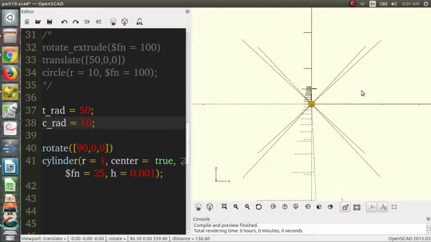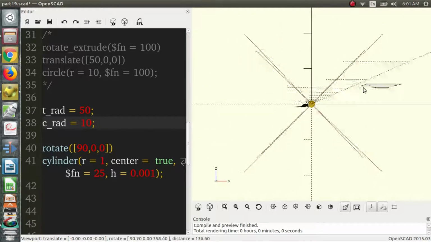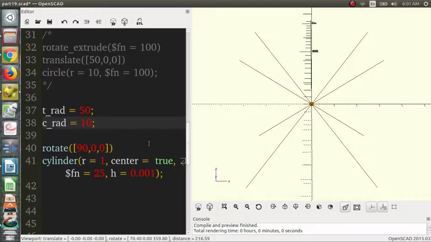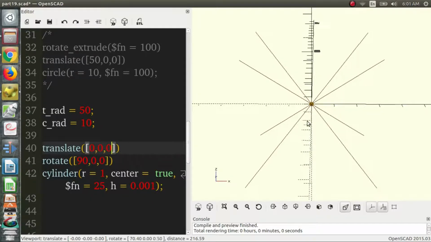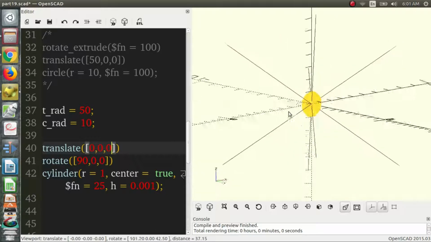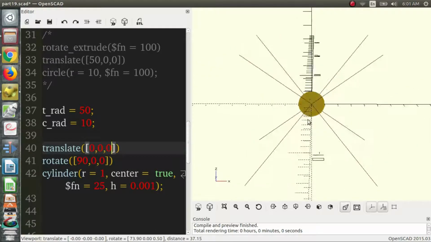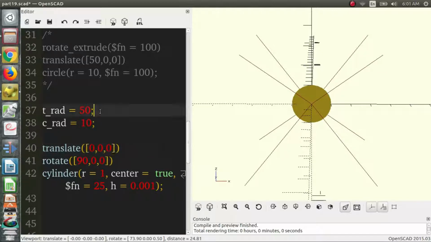So essentially what we're going to start wanting to do is translate our circle out by our small circle radius.